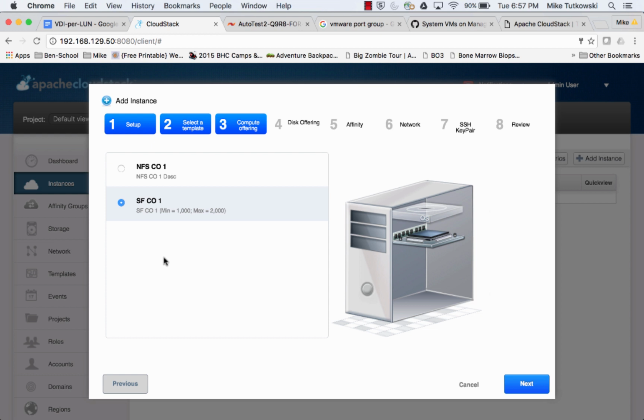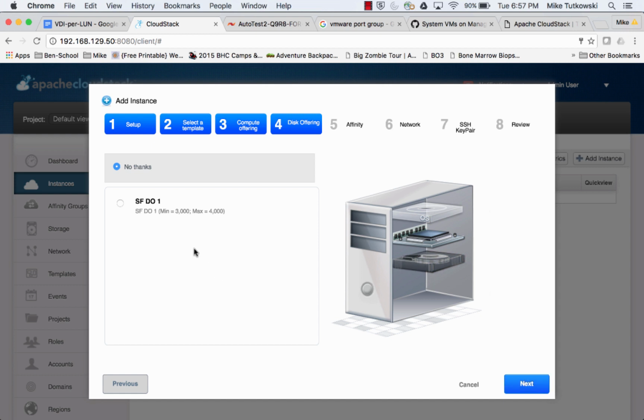I'll click on the SFC01 compute offering and hit the Next button. I'm going to go ahead and click on the SFD01 disk offering, so not only will we have the expected root disk, but we will also have a data disk.